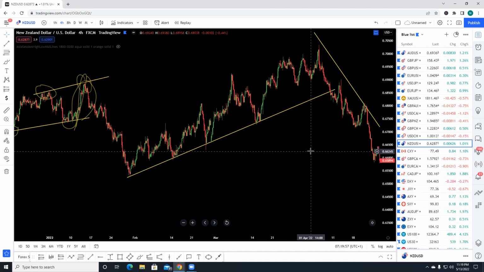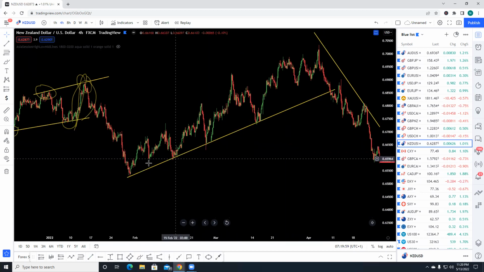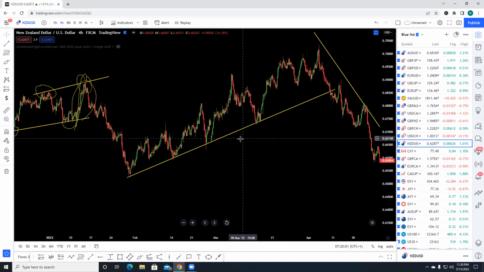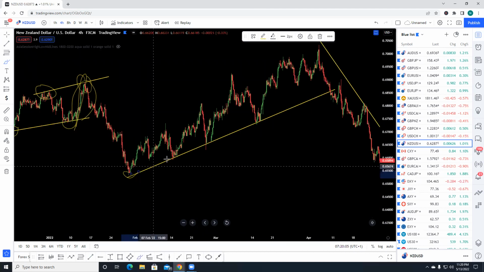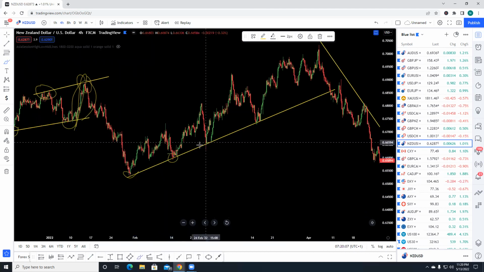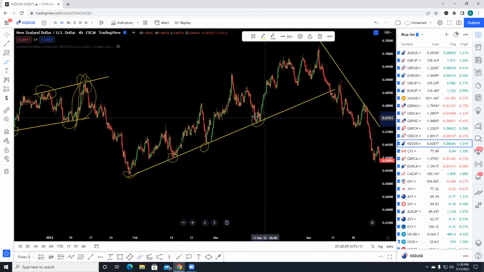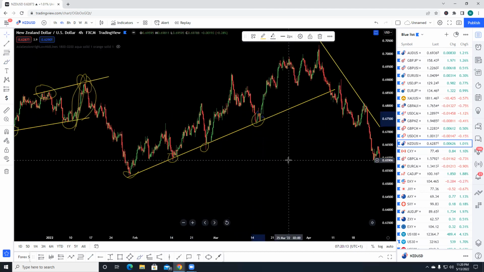But what is most important is that you must be able to connect a minimum of 2 swing points. Like this is a valid one. This is a swing point. This is a swing point. This is a swing point. This is a swing point. So the swing points you are considering must have proximity to each other. They must be proximal enough. So that is one thing I want you to know about trendline.